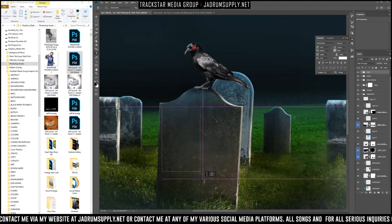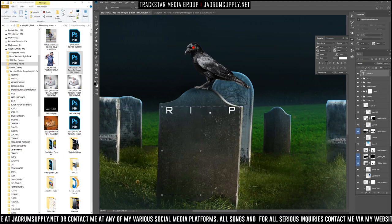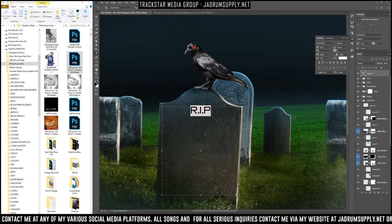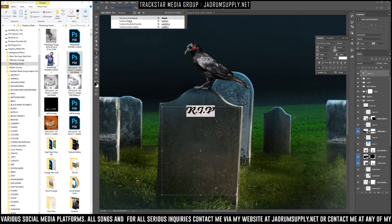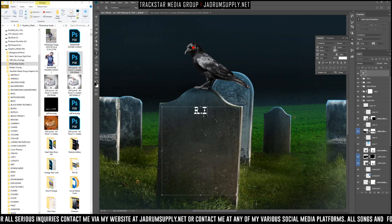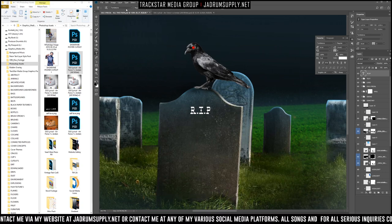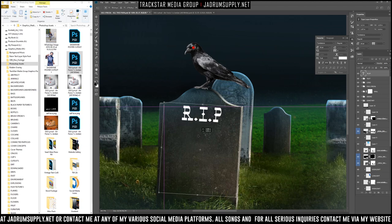I'm not in FL now. Just Photoshop. I'm going to type in RIP with the dot between. Because I have this space all like that, how it looks. We're going to change this to tombstone. Now press control. Alright, let's make this a little bit bigger. Change this a little bit.